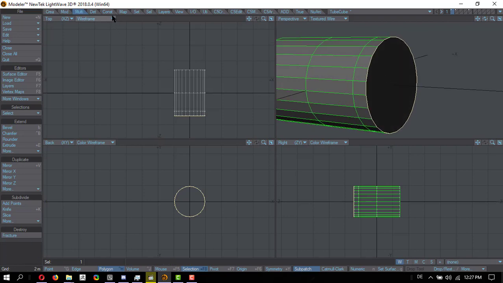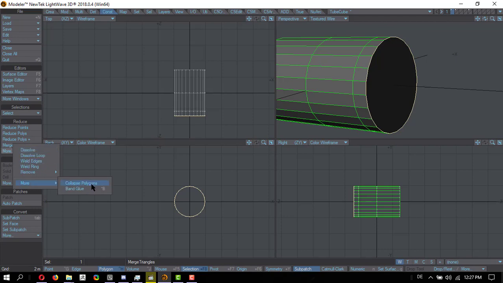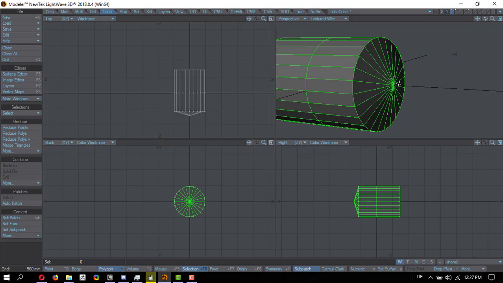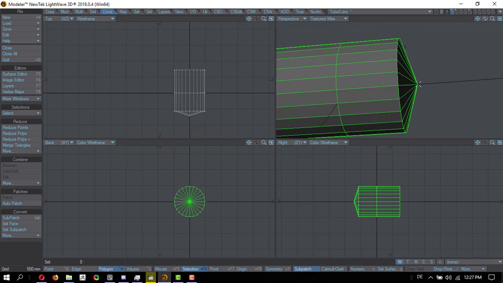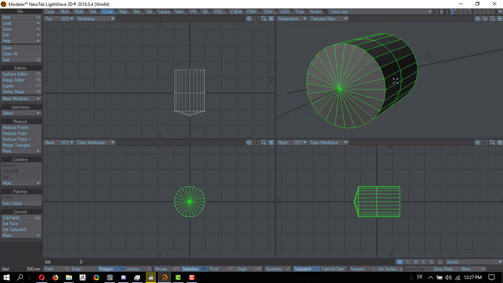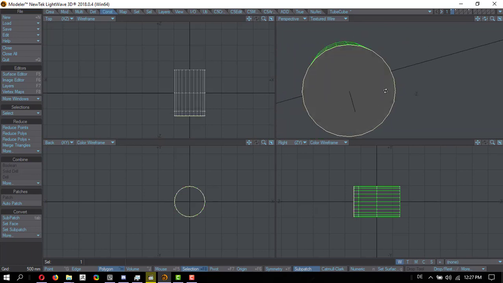I'm talking about the collapse tool, but in this case what it will do is it will collapse those polygons and basically delete this edge loop here. So that is something that, well, sometimes might be desired, most of the times probably not. So I'm going to go in here, select collapse polygons, and what it does is it again collapses everything down to one point. That point stays in its place, it deletes the edge loop, and then we got the new edge loop here. All right, so those are the 3 tools.